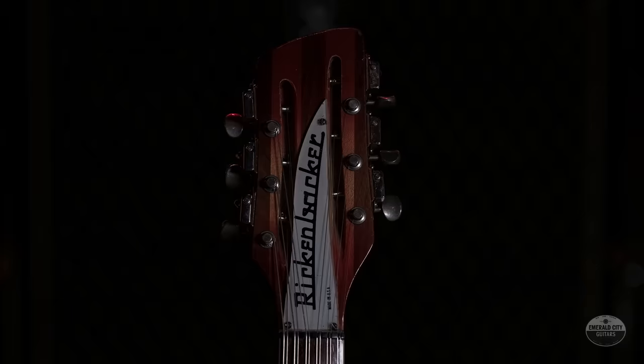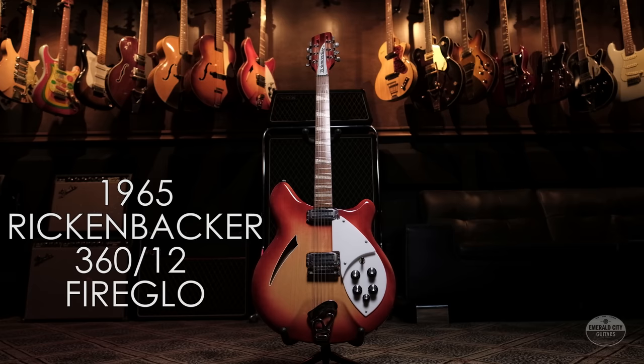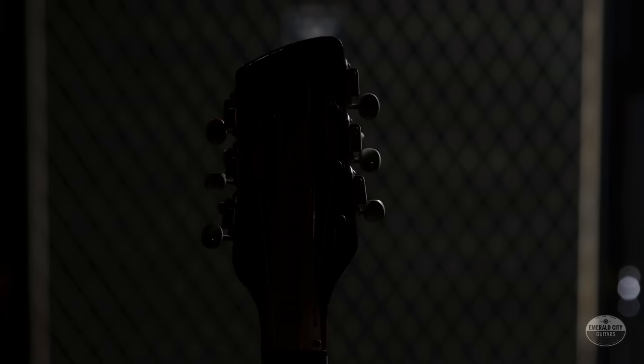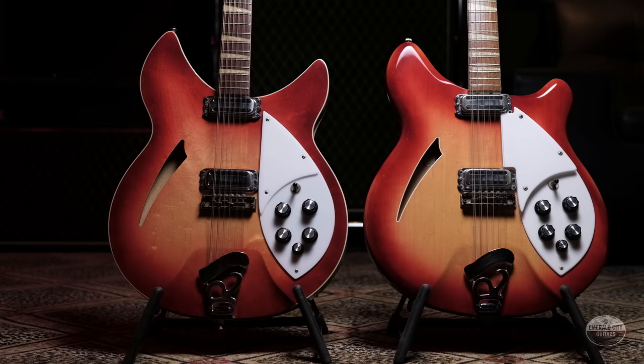So the second one was actually gifted to him by a shop in Minneapolis. They had ordered it custom from Rickenbacker, and made this big deal about presenting it to him on a radio press conference, sort of as a thank you for what the Beatles did to the guitar market in the United States. It absolutely exploded, and as sort of a publicity stunt slash thank you, this store called B-Sharp Music in Minneapolis ordered a brand new 360-12.